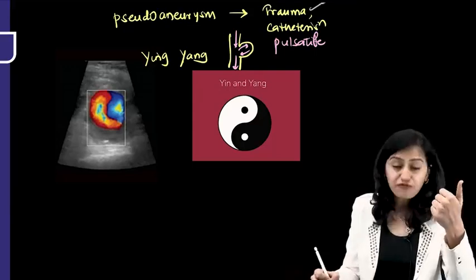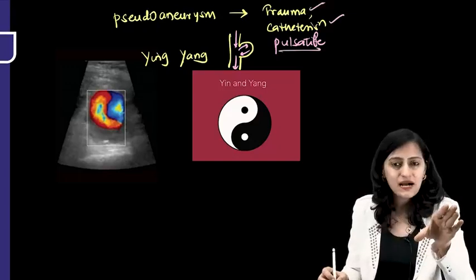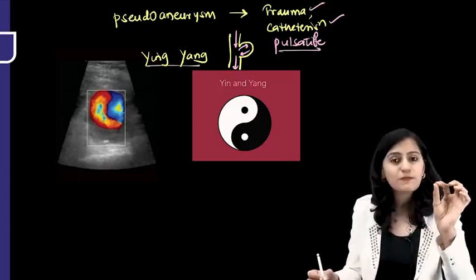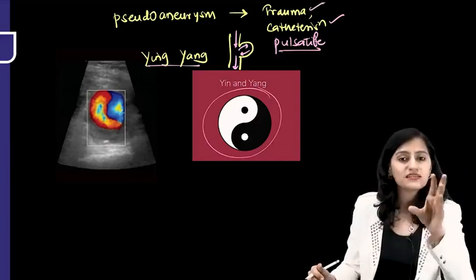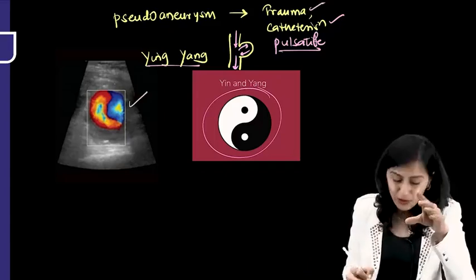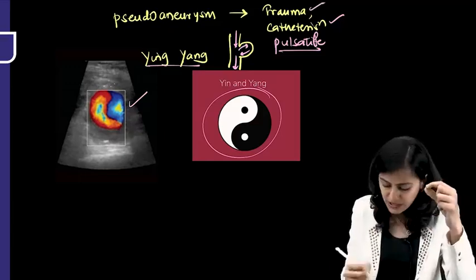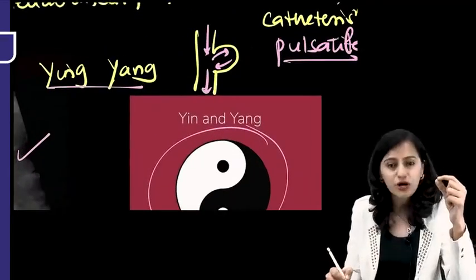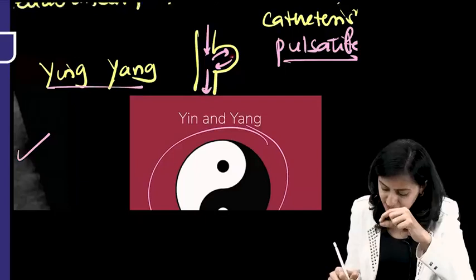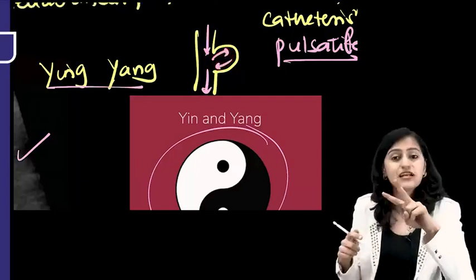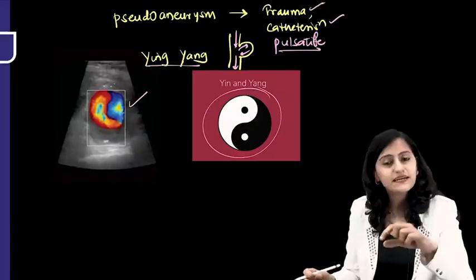Pseudoaneurysm, which can be seen because of trauma, arterial catheterization. Again, it presents as a pulsatile mass, right? So what you see on Doppler in that case is the yin-yang sign. What is a yin-yang? This symbol which has two opposite colors, white and black. Similarly, on Doppler, you have two opposite colors, red and blue. The red and blue indicate the direction. So two opposite directions. So in pseudoaneurysm, what you see is the blood coming in the vessel, going into the pseudoaneurysm in this direction, then in the reverse direction. So there are two opposite directions. So it gives the yin-yang sign.